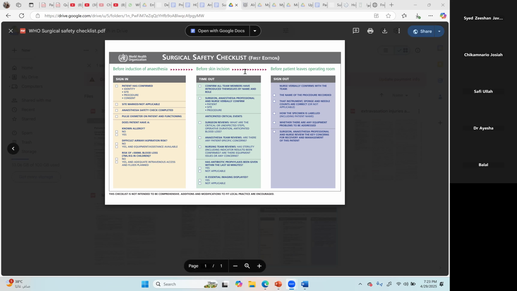It occurs, and the best way is that whenever you make a mistake, you learn from it, document it, and inform everyone so that others learn too. It's also the same with LASA, look-alike and sound-alike medications. We are discussing as a whole the existence of never events, so the WHO surgical safety checklist is one of the preventions for it. And at sign out, they will say what the procedure was, where the patient is supposed to go, any specimen, and any message for the PACU, post anesthesia care unit. So these are the things they do with this reference.